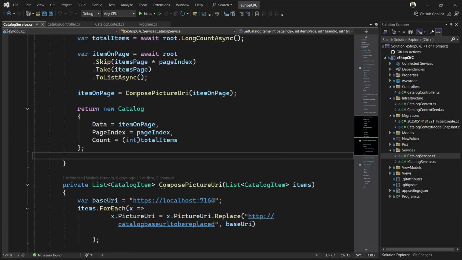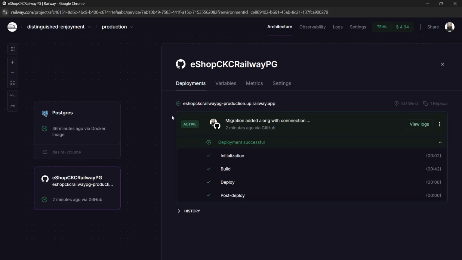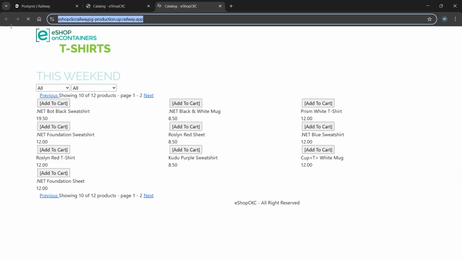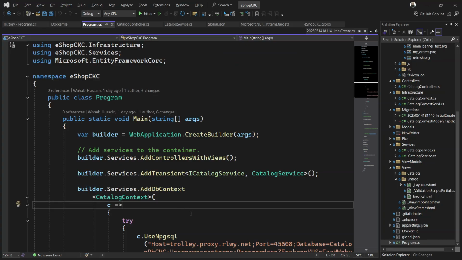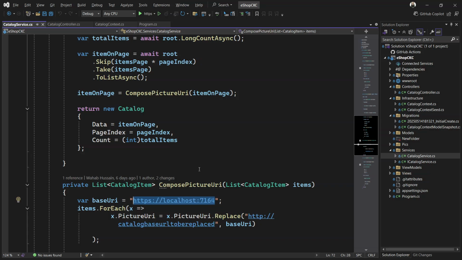So over here, we are still using this localhost because we should not use this one. Instead, what we need to use is this one. So let's just copy it up and try to use it over here.